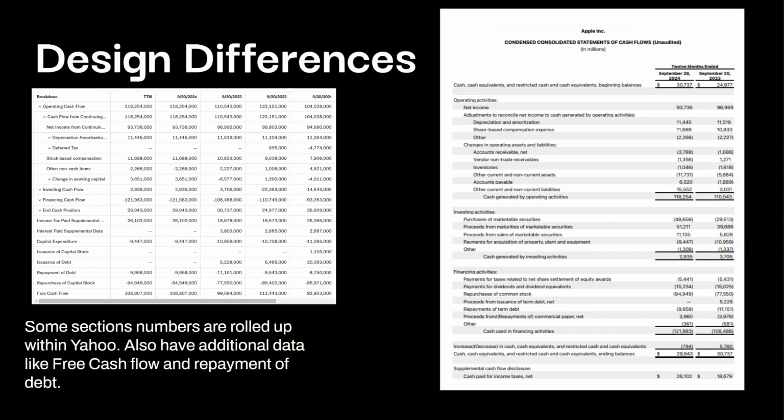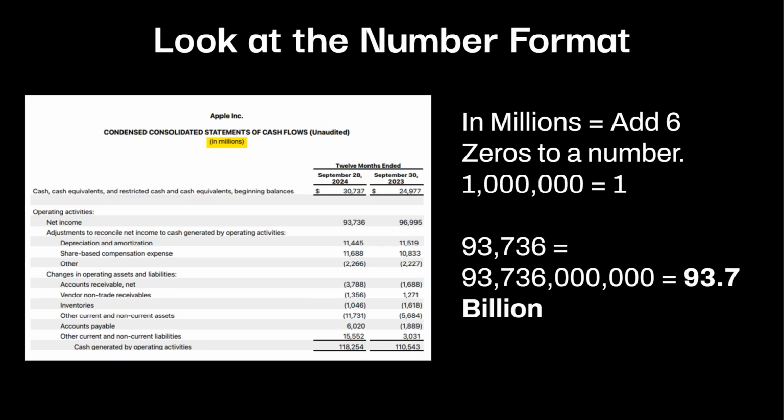Worth mentioning is all these have design differences associated with them. Sometimes you'll have sections that are rolled up within each other. Sometimes you'll have data that is in one that is missing in the other. The numbers will always line up at the very end, but just a note on that. Also, verbiage will be a little bit different between each of these two. So something to be careful of if you are looking at two different sites. You quickly pick up the differences, but just a heads up.